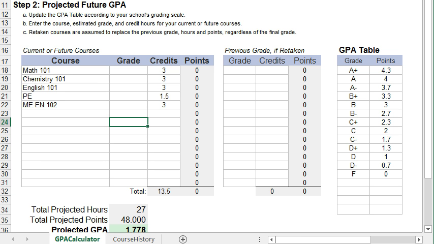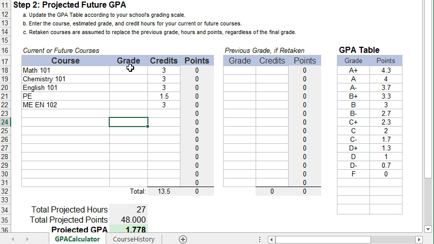Alright, before we get started, there are a couple of basics that you need to know about GPA to help set us up. For one, you need to go in and update the GPA table according to your school's grading scale. Not all school grading scales are exactly the same, so go ahead and update yours accordingly. One difference, for example, is that many schools don't have plus or minuses in their grades, so you'd want to update that accordingly.